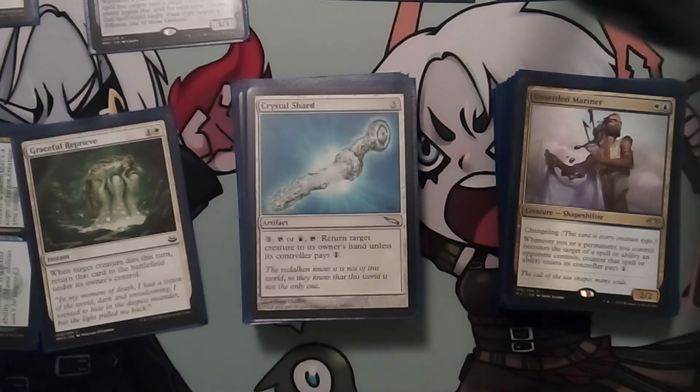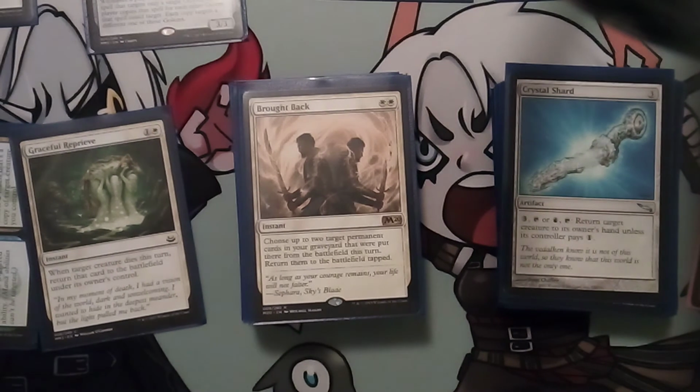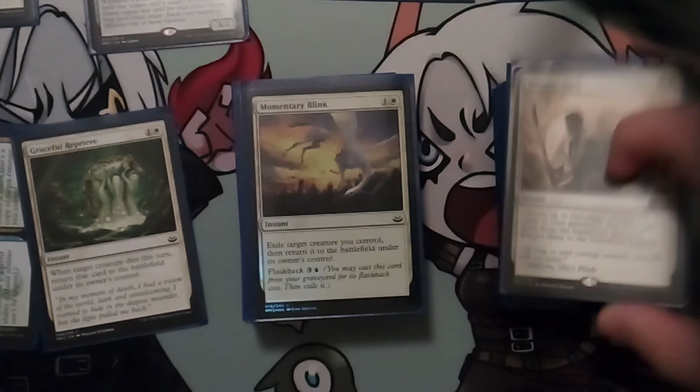Crystal Shard, pay 3, tap it, or pay blue, tap it, return target creature to its owner's hand unless its controller pays 1. We use that defensively, not offensively. Brought Back, 2-drop instant, choose up to 2 target permanent cards in your graveyard that were put there from the battlefield this turn, return them to the battlefield tapped.